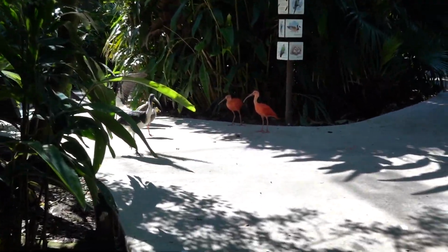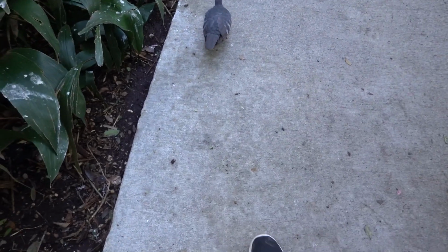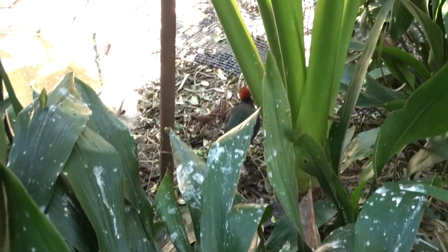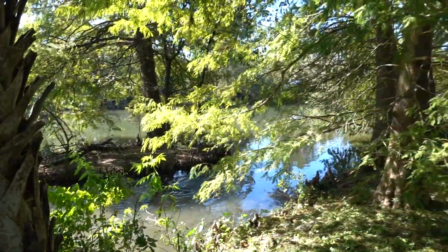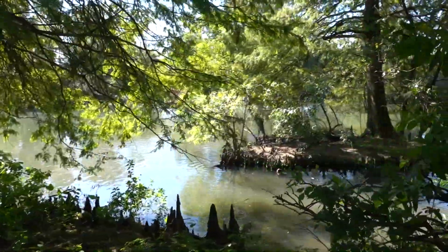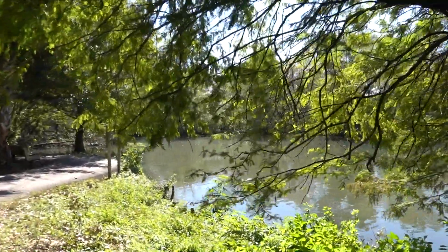But I thought that was just so cool because I have never been to a zoo or to any part where you can just walk around freely and just have the birds kind of walk along beside you, walk in front of you, fly above you, in no cages, with no strings, no anything, just completely free, doing what they do best, and it was absolutely amazing. I thought that was pretty cool for this zoo to have a little section like that, and I wish more places would do that a lot more with their animals.